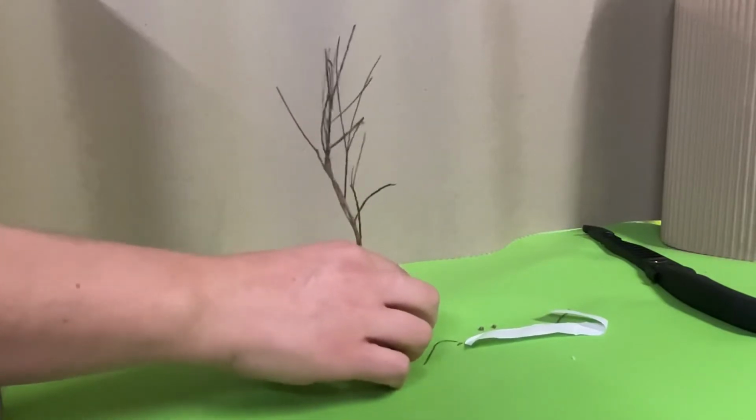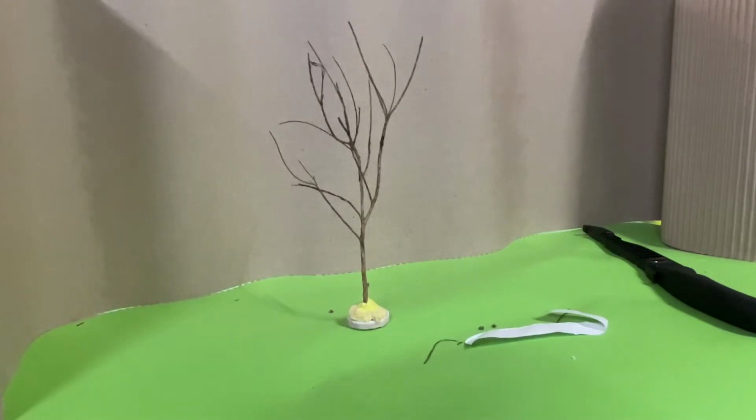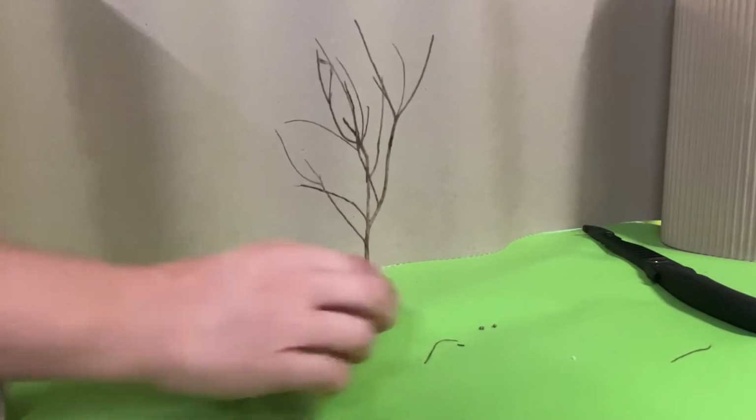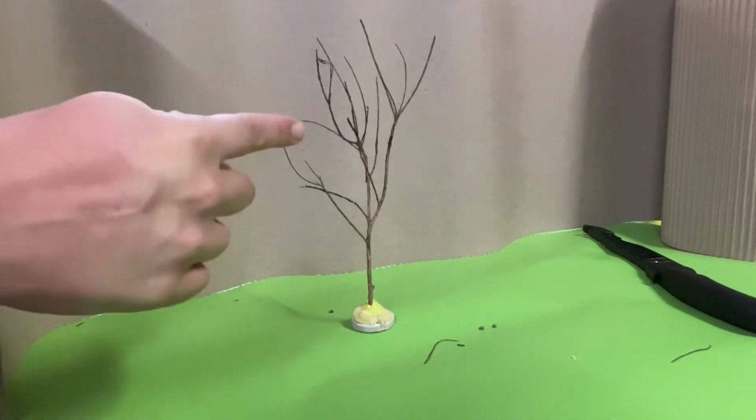In drought-stricken parts of the country, it is not all that surprising to find dead gum trees. And if you're going for sort of an ominous Australian Gothic type feel, then absolutely having a whole bunch of dead gum trees could actually be quite a good little atmospheric trick. But obviously you do want a bit of greenery and a bit of variety on the board. We want to get some leaves on this thing.